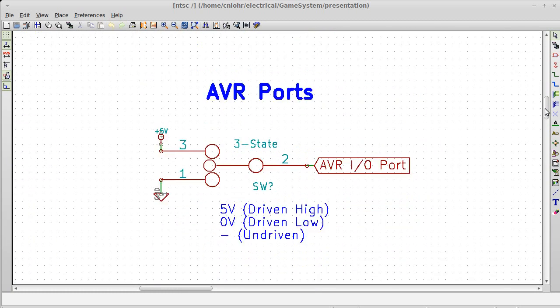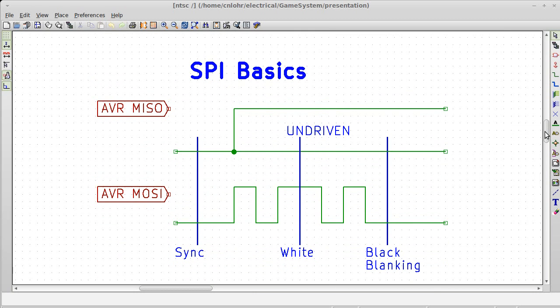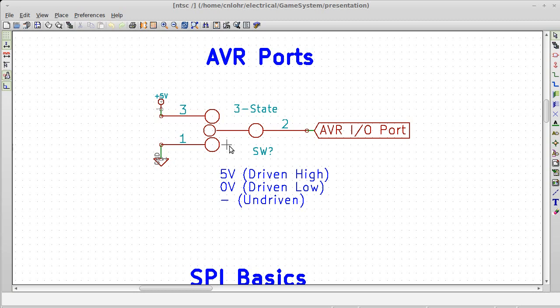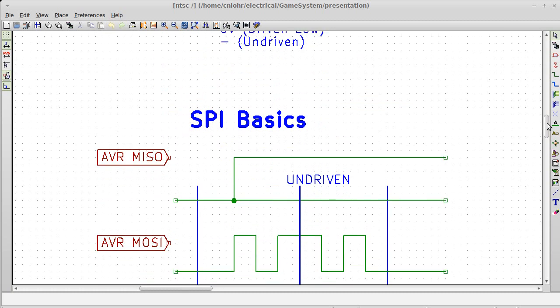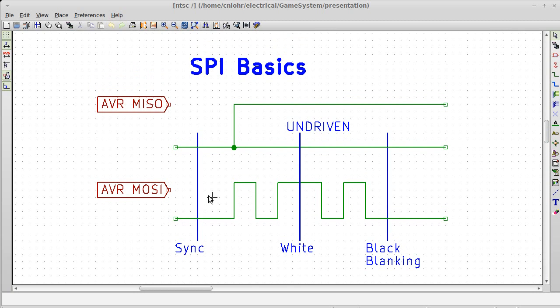And this is particularly useful because of the way that the AVR has its SPI. It's worth noting that all of the ports on the AVR, except for the analog in ports, are actually tri-state. So all of the ports can either be 5 volts, 0 volts, or disconnected. The SPI bus on the AVR is pretty neat, though. It allows you to load up a byte and then shift that byte out one bit at a time in an automated fashion. So I can send 1, 2, 3, 4, 5, 6, 7, 8 bits without any code at all doing anything except what it has to do up front. And this makes it possible to go do other things, or to be able to send more data more quickly, or more pixels more quickly.